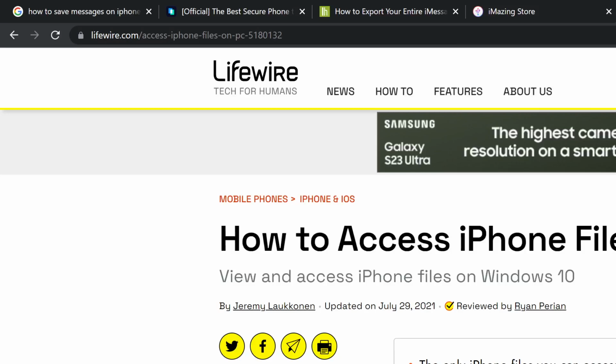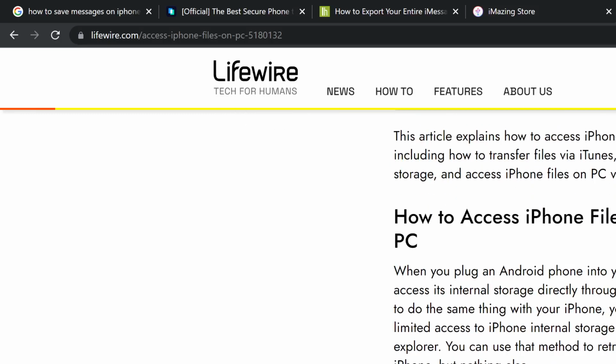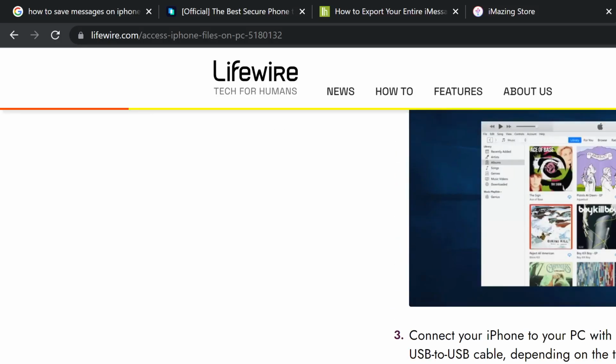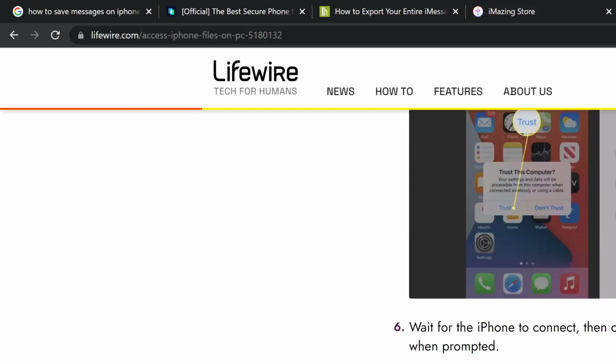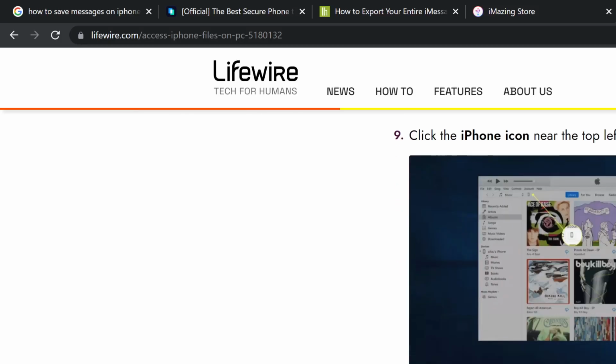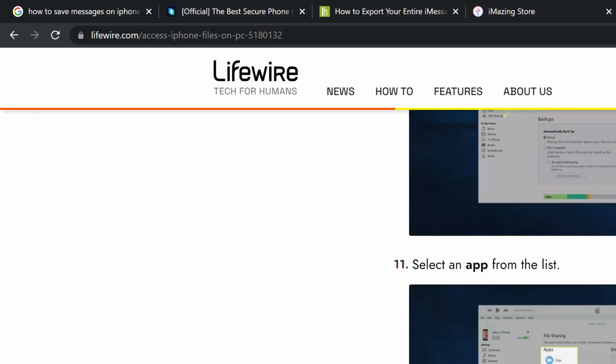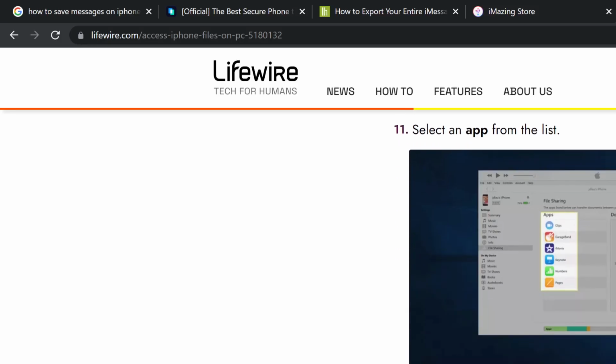The only iPhone files you can access on the PC via the File Explorer are photos. To access other files, you need to install iTunes. But even then, I'm pretty sure I've done that, and you can't save everything you want. Okay, let's see what happens. You're connecting to iTunes, yay. File sharing? That's new to me. Select an app from the list, select a file, and hit save.